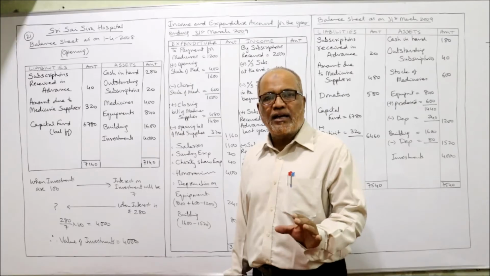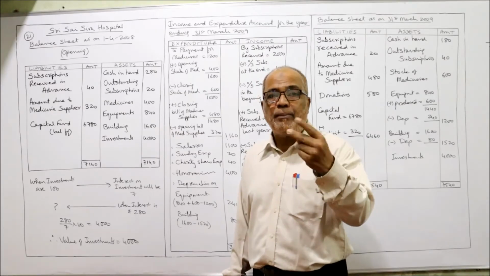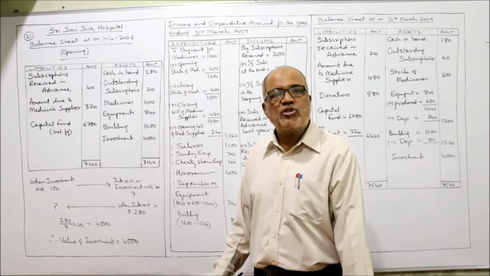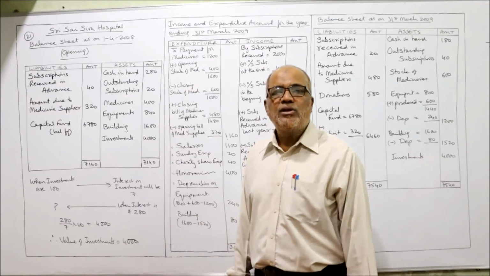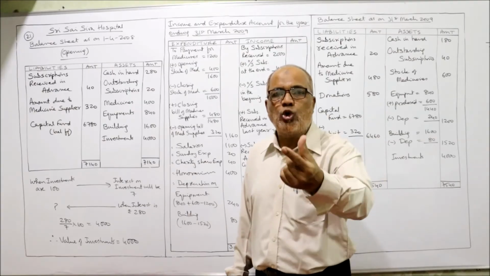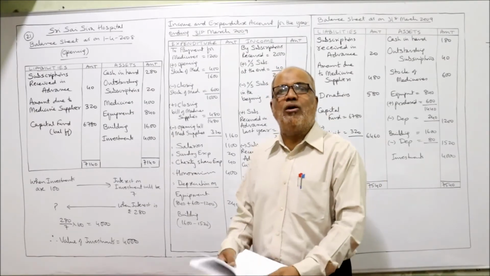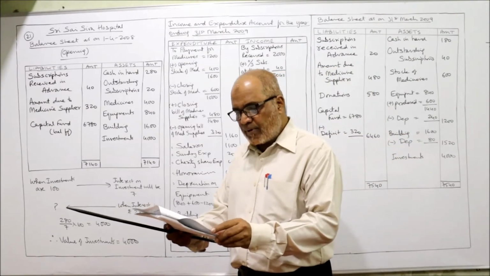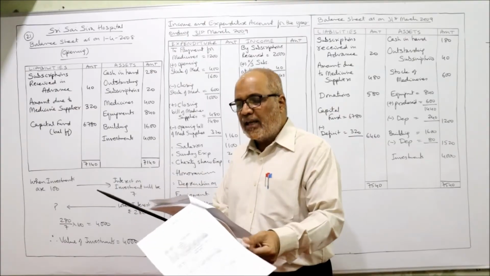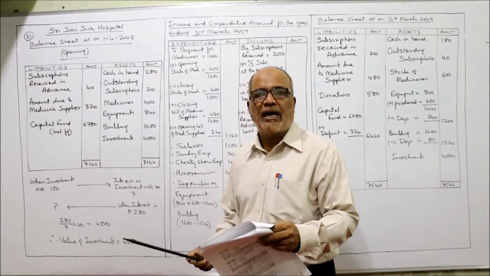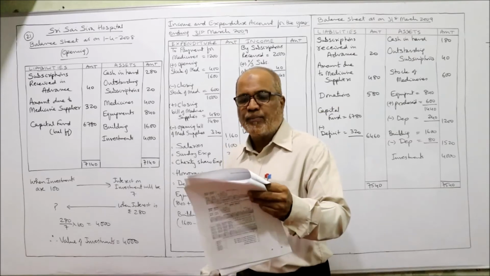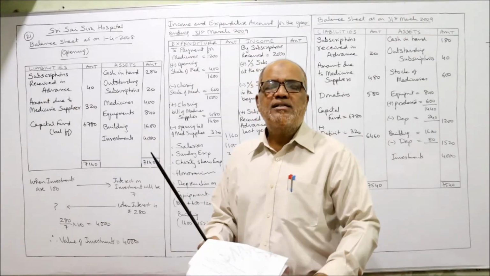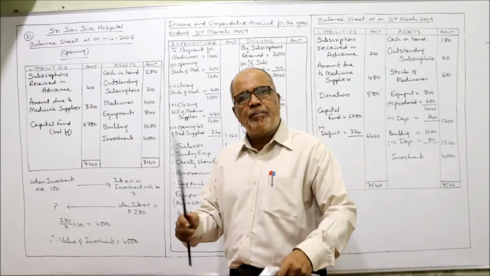When the value of building decrease, it may be on account of two reasons. It may be on account of sale or it may be on account of depreciation. But sale information is not at all given. So whatever decrease in building, we assume it as depreciation on building. So depreciation on building we have taken. So all additional information items I have explained you. Next page, donations are to be capitalized. We have to take it on the liability side. Prepare income and expenditure account for the year ended 31st March 2008 and balance sheet. Exactly same problem what we have done previous problem.